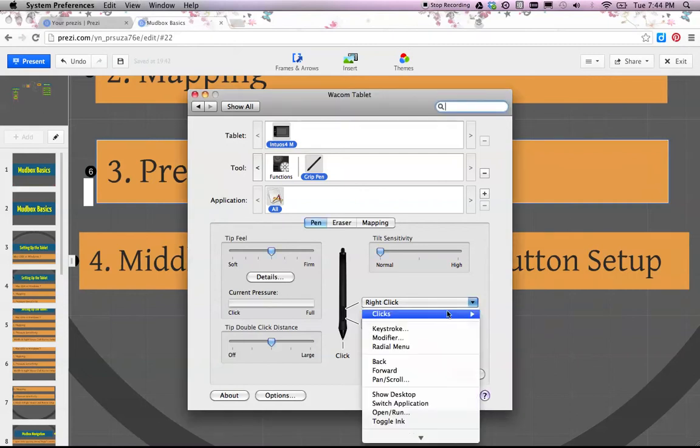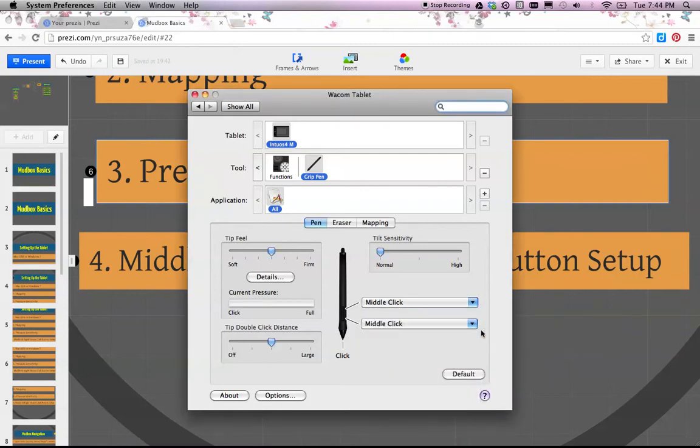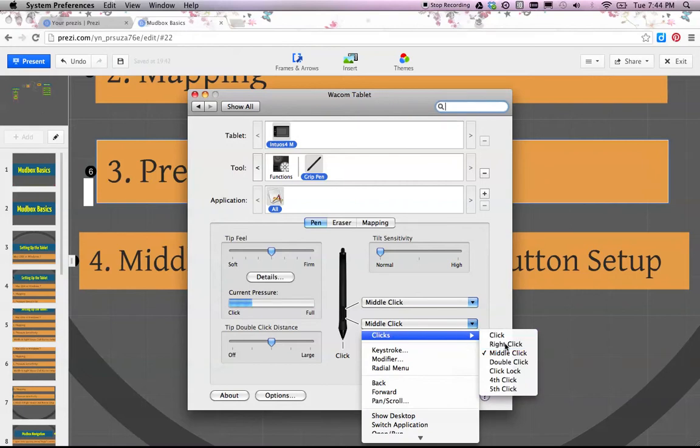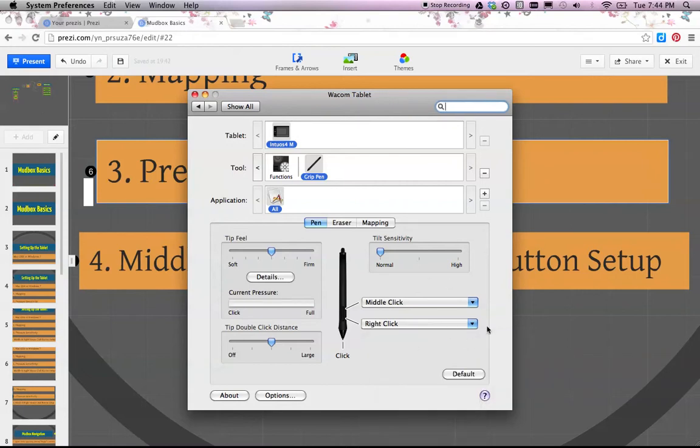I'm actually working reverse because when I first set up Mudbox, I just sort of did whatever I felt like, and that felt right to me. So I'm so used to it, I'm not going to be able to navigate otherwise. But you should have it reversed of this.